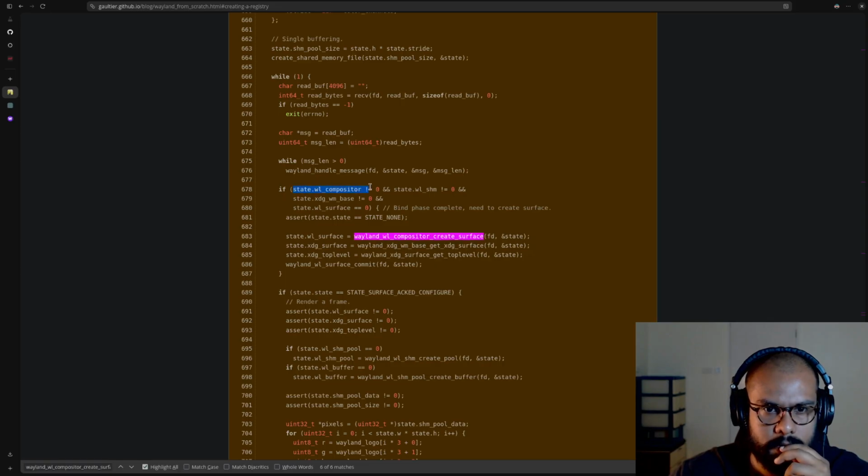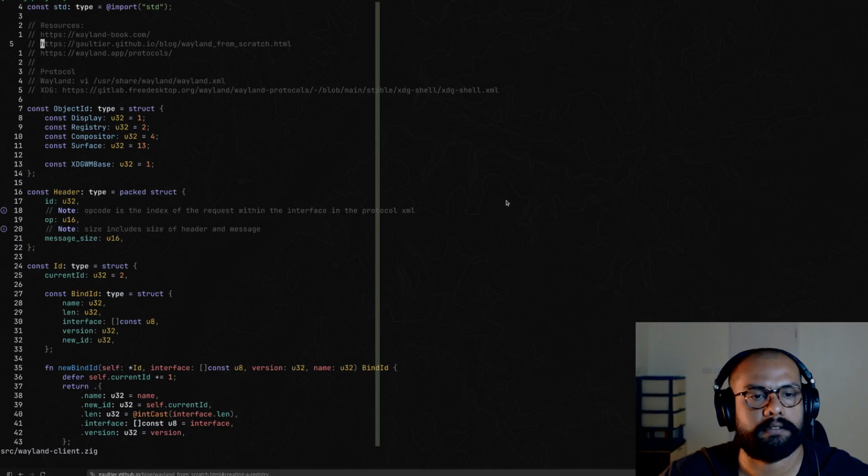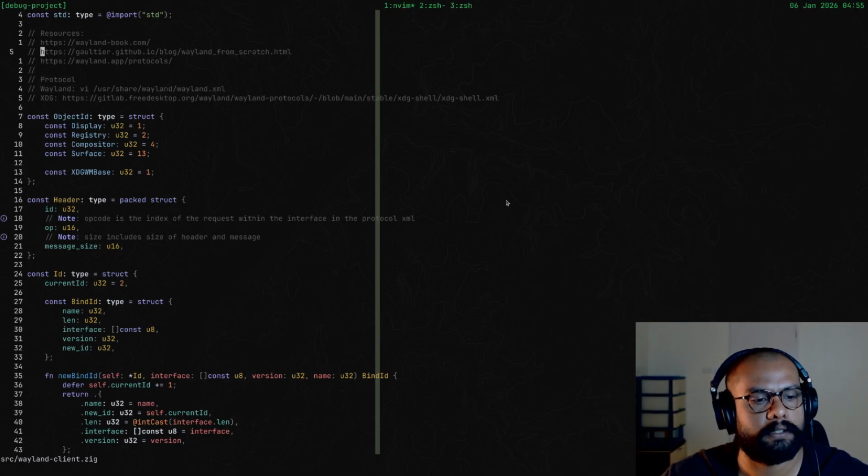So if there's a compositor and that is not 0, XDG base is not 0, and surface is 0. Okay, I think I'm just overthinking it too much.